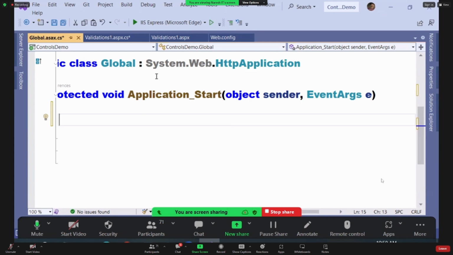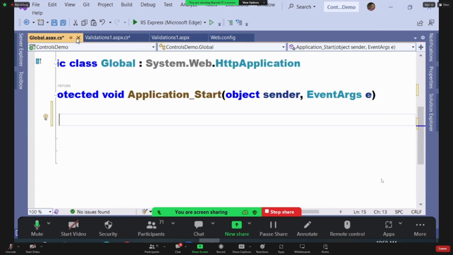And that is also application level. Application level, two places you can do. One is global.asax. One is that concept. We are not done with global.asax yet. I will explain this in detail going forward. But today, I have given you an idea about application start. You can do it here.